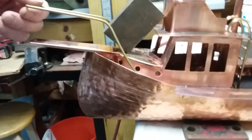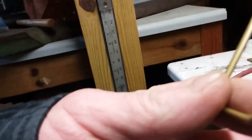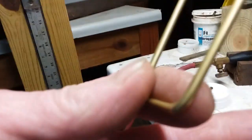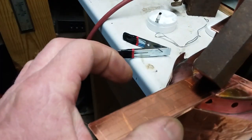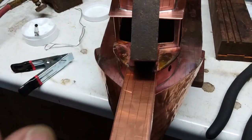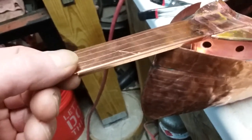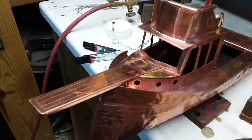And there's a bunch of factors in play here. You know, I made this wire wider than the plank because that's the way it is on the boat. The posts that hold up the top rail are actually angled out, so the railing's wider. So if you were standing on here, you'd lean out. But I guess that's just a bunch of nonsense. All right, so that's cool enough. Yep, nice. Okay, so that'll clean up nice. All right, let me set up for the wire and we'll solder that on.